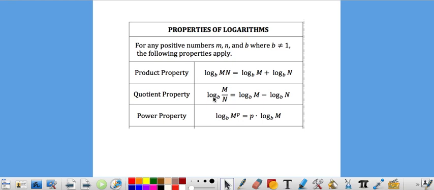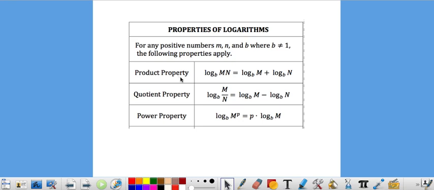So in 7.4, we get to a section where we're dealing with properties of logarithms, and this might be kind of a heavy section. It's really just three main rules that we're going to focus on. But you're going to use these if you end up taking a calculus class down the road. These are going to be used quite a bit, and we're going to use the power property a lot moving forward in the chapter when we're solving and doing other things. So here are three properties of logarithms we're going to work with today.